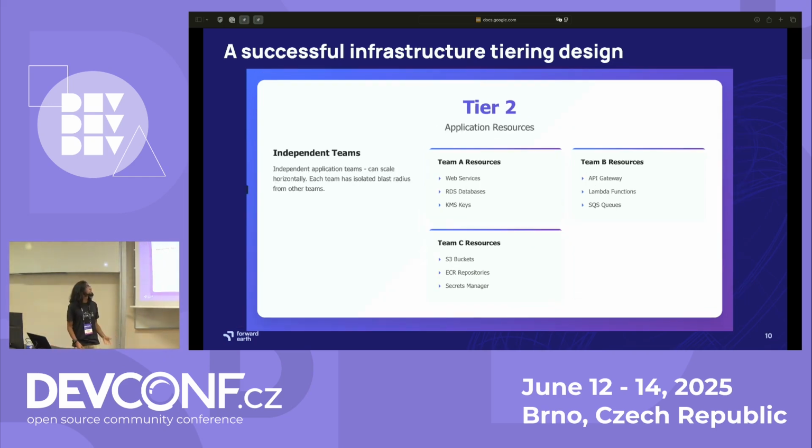Tier 2 is your general application resources. These could be RDS databases. These could be KMS keys. Again, it depends on where your level of ownership within your company is. You may want to shift certain resources from tier 2 to tier 1, or from tier 1 to tier 2. I would say tier 0 is generally your most defined tier. Tier 1 and 2 are the most fuzzy depending on your company's context, but that's where you take the intention.